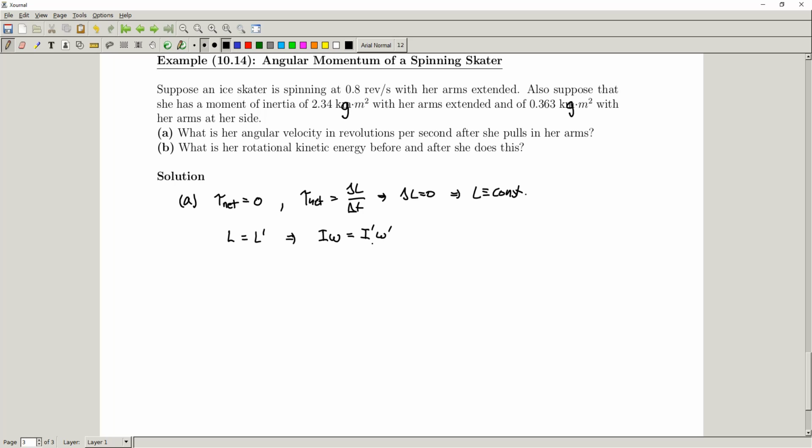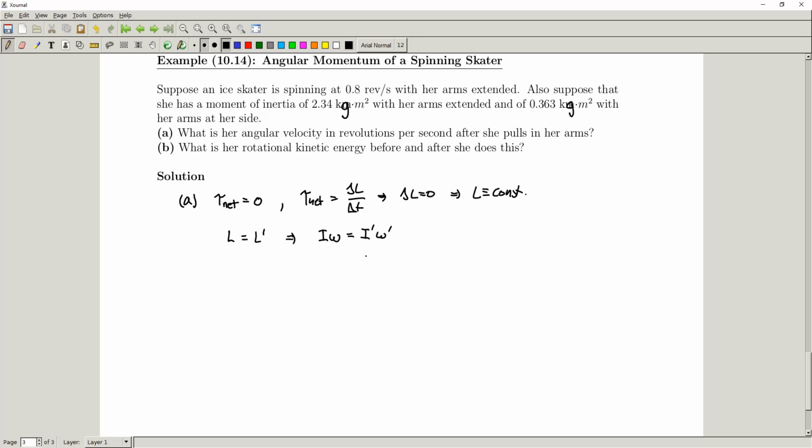And so I will change, right? We know that depending on the configuration in which she's standing, her I will be different. Her moment of inertia will change, and because of that, her omega will also change, right? Because both sides of these equations have to balance. It has to be equal all the time. It has to be true that if I is decreasing, then omega has to be increasing, right? And we're going to see that that's the case.